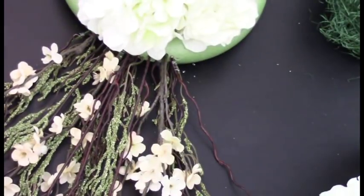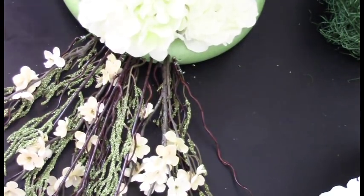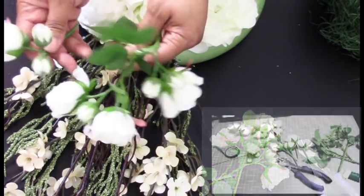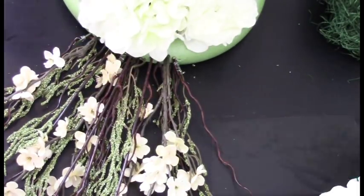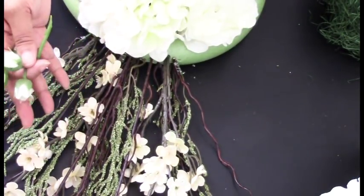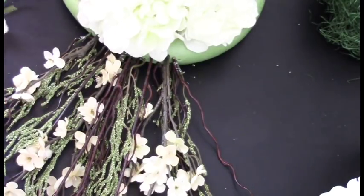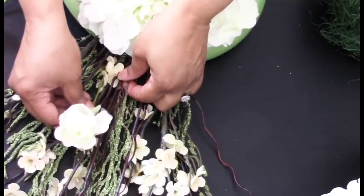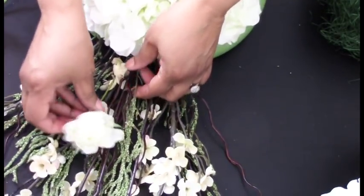So let's get a little closer so you can see. We're going to start doing some detail work on some flowers here. So I have these roses that I pre-cut different sizes. Some are single, some are bunched, some have rosebuds on them. And I'm going to place them a little down in the tail here, but then I'm going to bunch some of them up here at the top. So we're going to take this single rose here, and we're just going to place it. I'm not going to tie it in yet. I'm just going to place it in here so I see how it looks.